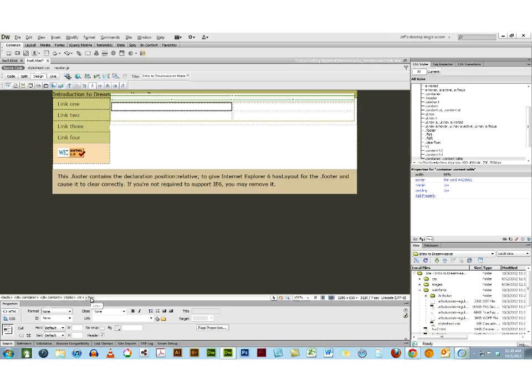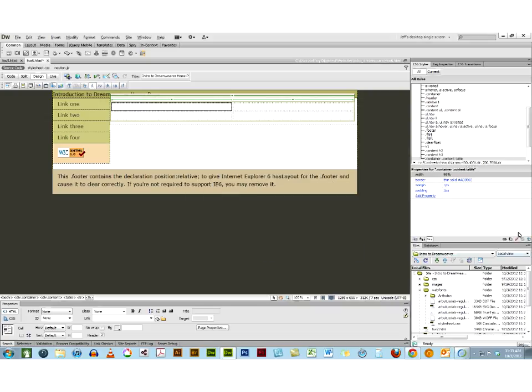So now I could go into here and select the TH tag, and I can create a new rule for the TH tag if I wanted to, but I'm not going to. Instead, what I'm going to do is, let's see.